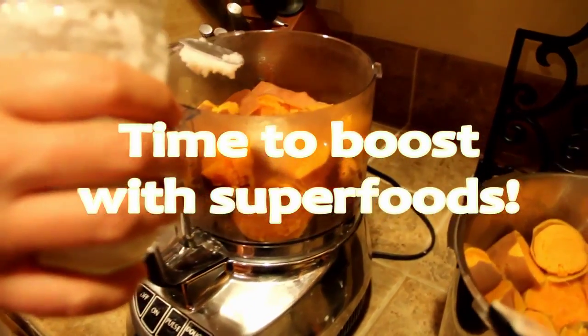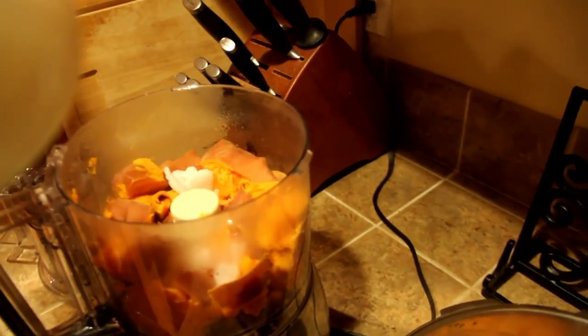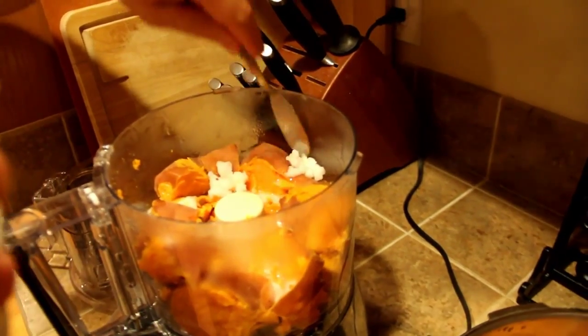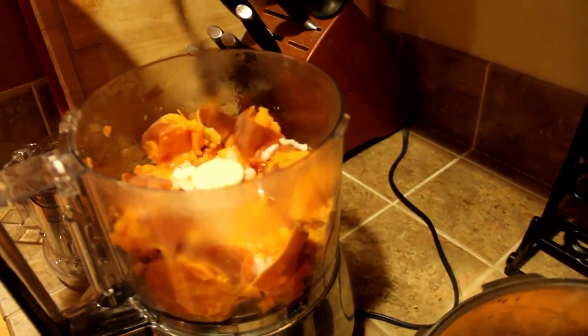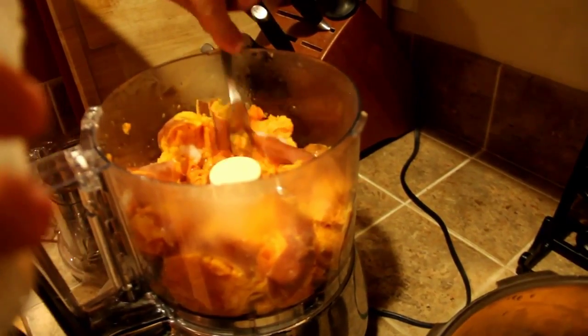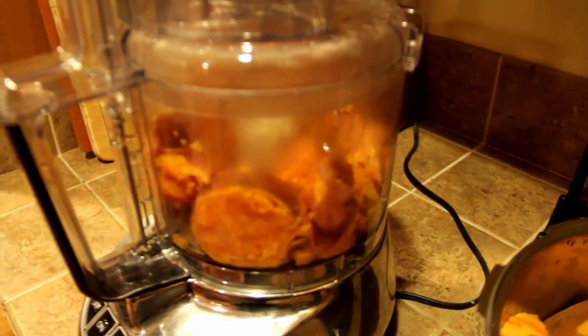One of the things we add to most of our baby food is coconut oil. We just put a couple big blobs of it in there — maybe about three tablespoons for a batch like this. The coconut oil is for healthy fats, because babies need healthy fats for the development of their brains — the brain is actually mostly fat. There's also a reason people traditionally add fats to vegetables: it helps the fat-soluble vitamins — specifically vitamins A, D, E, and K — be more absorbable by the body. With the American standard diet, we're all vitamin D deficient, so this helps us absorb more vitamin D from our vegetables.